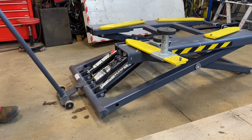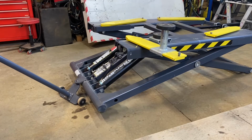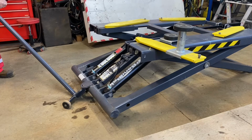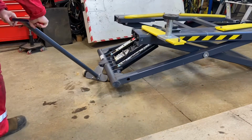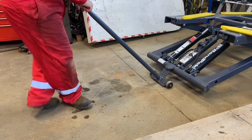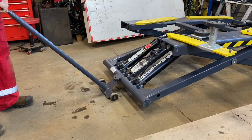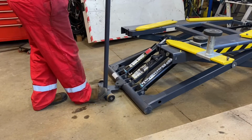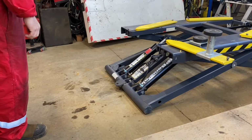So when you lift this, before you could only go this far. That was your travel. But if you lift the unit slightly, you can get the wheels right underneath it, like that. So it makes it much easier to maneuver and position it. Remember, it's still heavy as you pull it backwards and forwards, but it gives you more control, more lift. That's something I've noticed over the while that's made it so much easier.